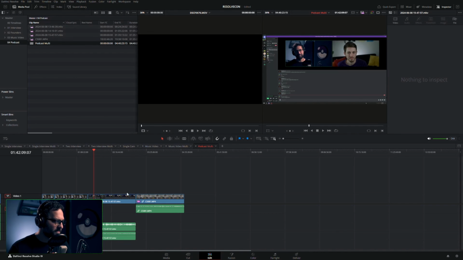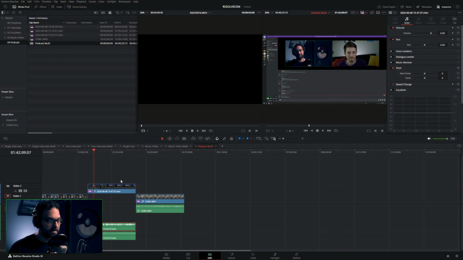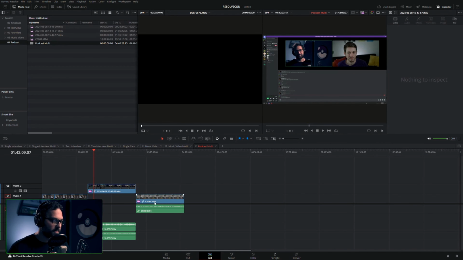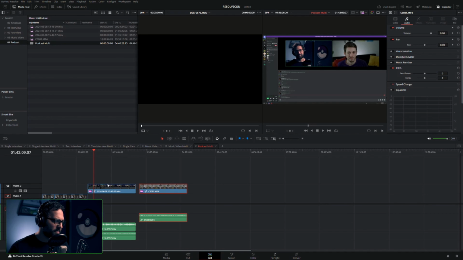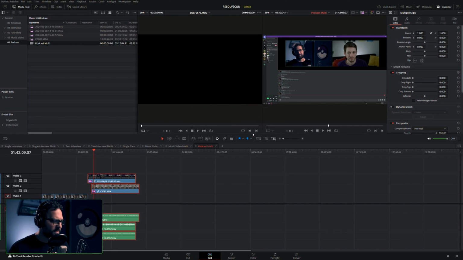And I want to be able to sync this with his camera, because I know these should be in line, because these are both his recordings. So I'm going to go ahead and I'm actually going to put this on the 3rd layer because that's a screen recording. Bring this over here. Get it maybe roughly in place. I can go ahead and just auto sync it as well. See if that syncs.